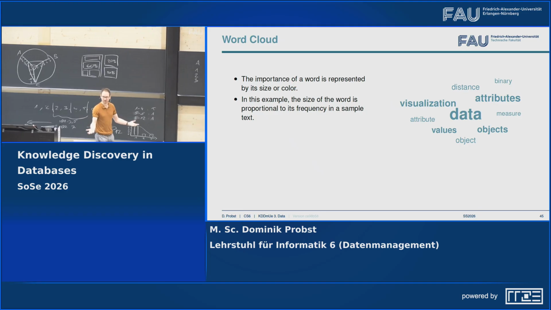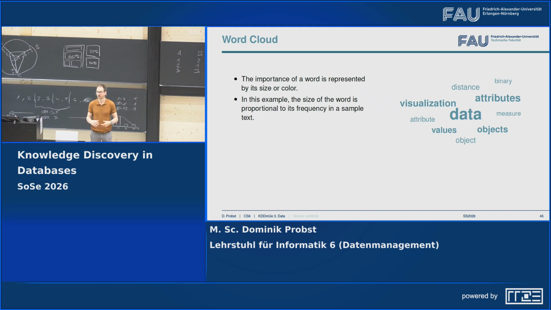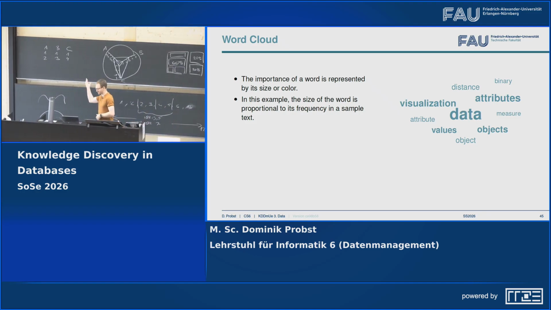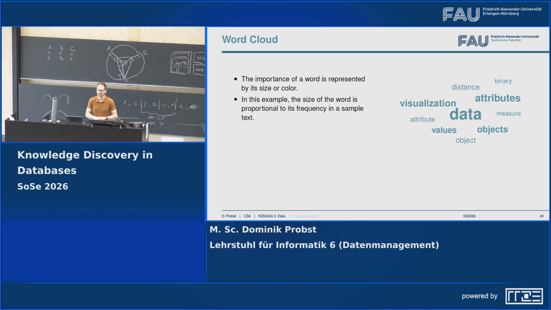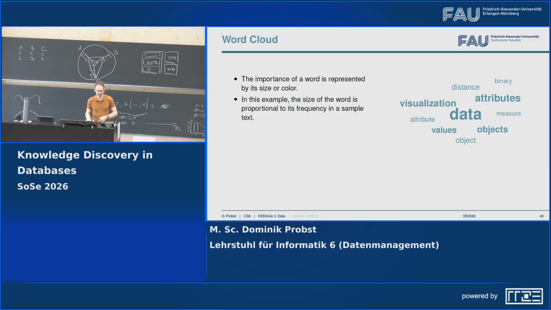For example, if you have a website with keywords, we can simply collect how often each word is used on a website, and the more often a word is used, the bigger it gets in our word cloud. And therefore we can simply display how often words are used, how important words are in here, which is something, for example, WordPress is using for their CMS, but it's also used in other contexts, just an example for a complex visualization technique.